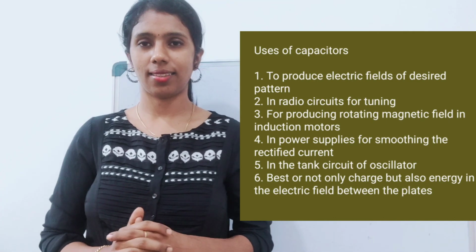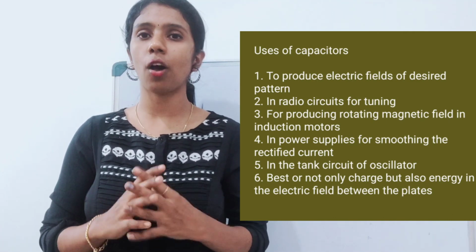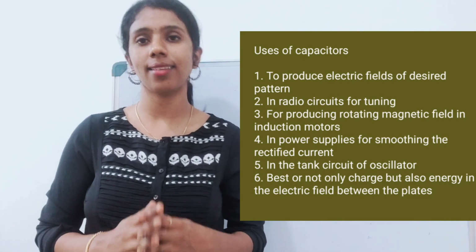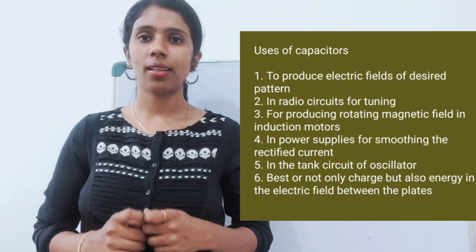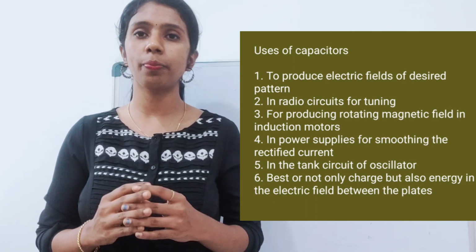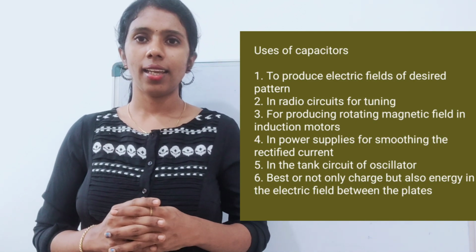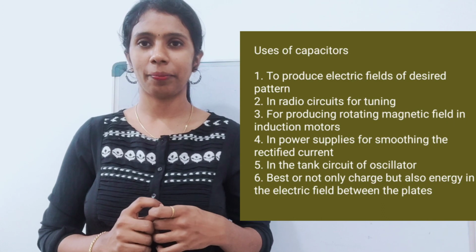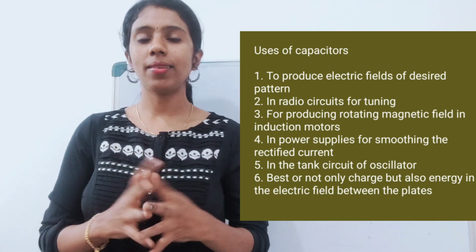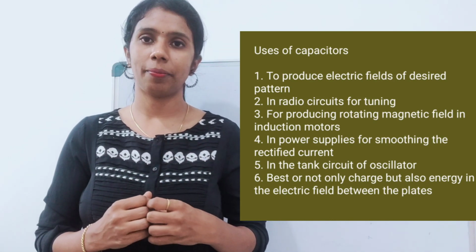Uses of capacitors. Capacitors have a lot of uses. They are used in almost all electric and electronic devices and circuits. So we will list out some of the uses of capacitors. The first one is that they are used to produce the desired pattern of electric field lines. In radio circuits, tuning is done with the help of capacitors. Then, in the power supply, the rectified output is smoothed with the help of capacitors.